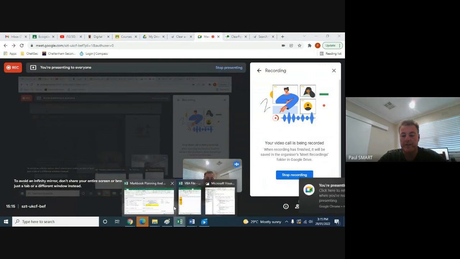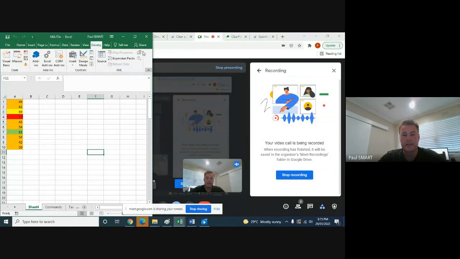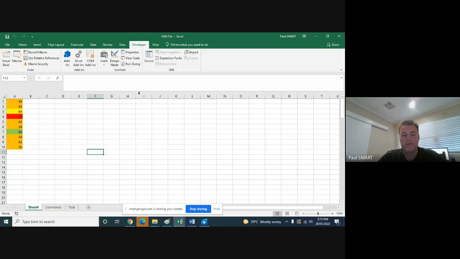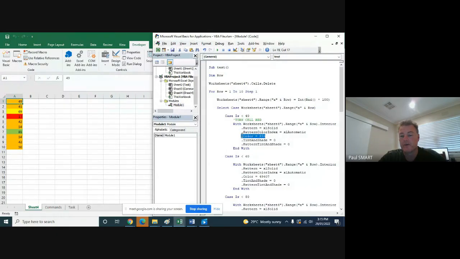All right, for the task for you guys today, there are a couple of things I'm going to get you to do. The first thing is to have a play with the different numbers and produce different colors. If you've got that example up on your screen, what happens if I change the code for the numbers? What happens to the colors? Rerun the code, have a bit of a look. Always have a bit of a play with the code whenever you're learning something new.